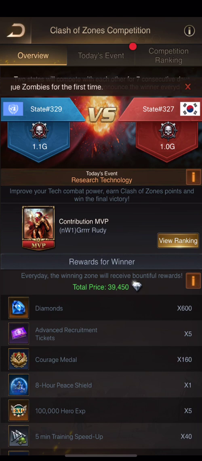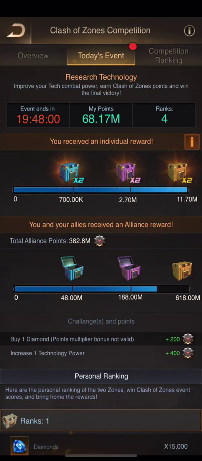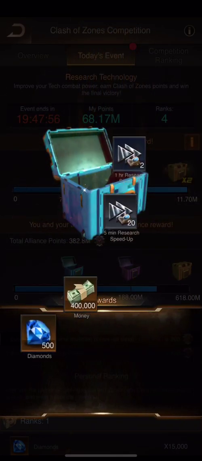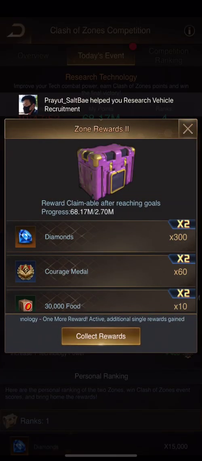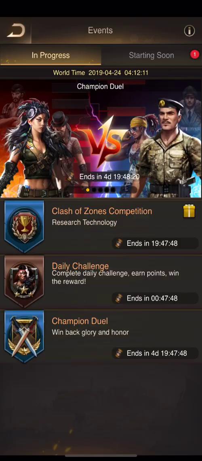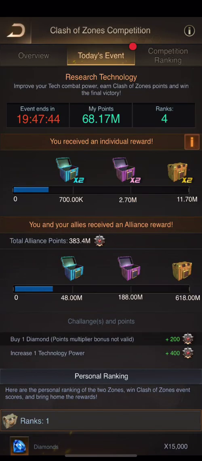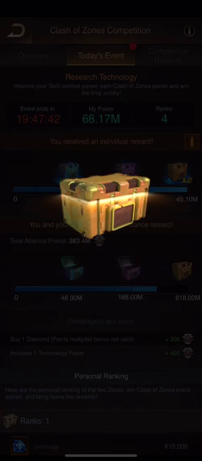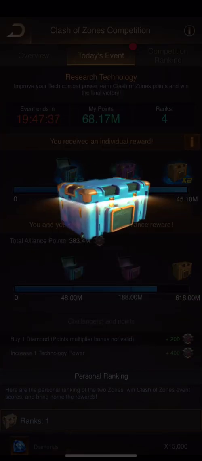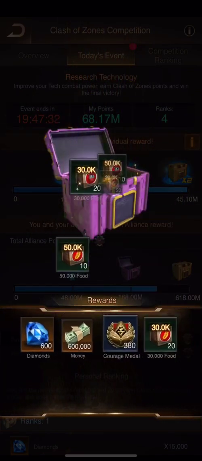That puts us up by 0.1 Gs right now, and then I'm going to show you the rewards that come back from this. I get two times the rewards for each of these because of my zone commemoration, which again is the only reason why it makes it worth it. I'll start off showing you: I'm at 111,000 diamonds. Let's see, I think I end up with 118,000 or something, a little more than that, which puts me basically back to where I started on the diamonds.